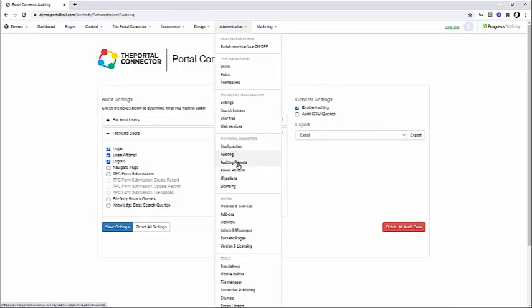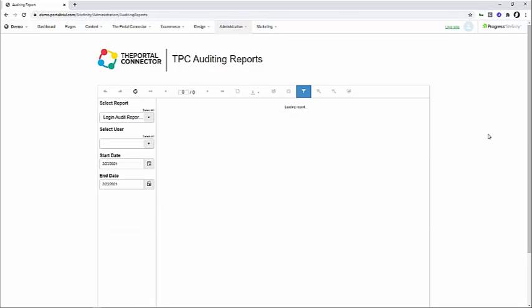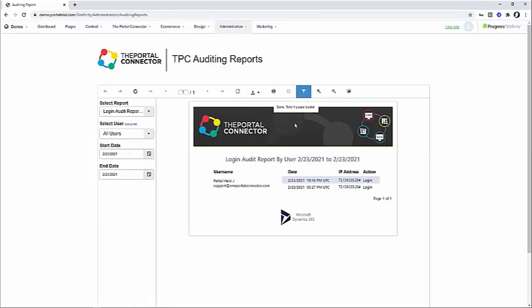What we released in this version is the audit reporting. Right now, the reports that we have are mainly centered around logging in and login attempts. It's loading the first report here. Right now it's just for today, and it just has myself logging in here. If I go in, I can do it by date. This one is by user, so I can specify a specific user that I want to look at here.